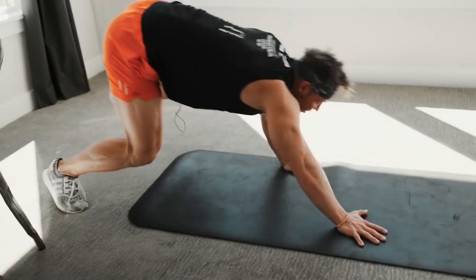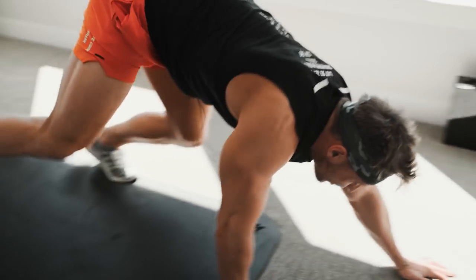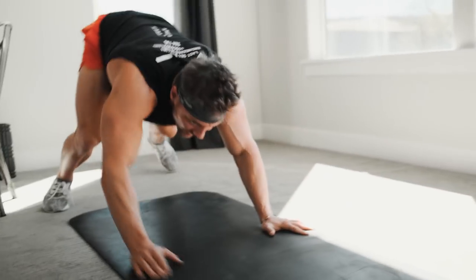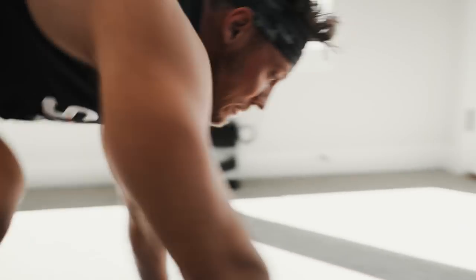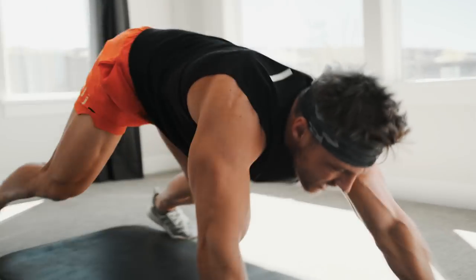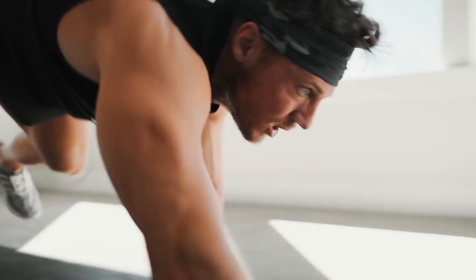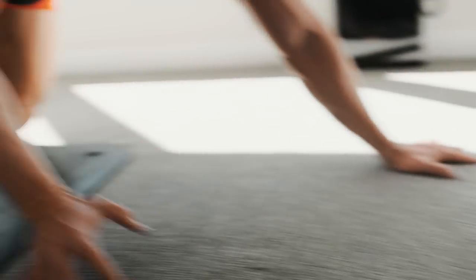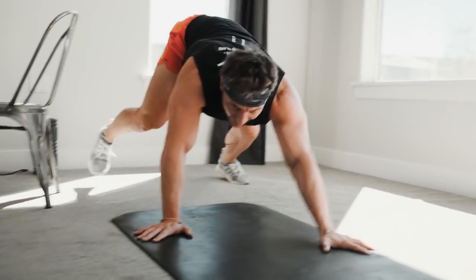We're working our shoulders. We're working our legs, working our glutes. And it's hard to breathe in this bent over position. Come on, keep it going. Just keep moving in this one. Keep moving. It's gonna be hard to breathe. We're working our lats as we push back there. Pushing right here. Boom, boom. Feeling that stretch in the lats.